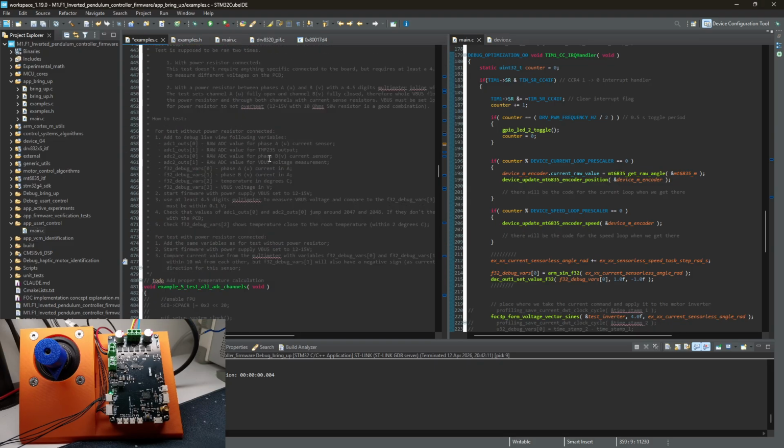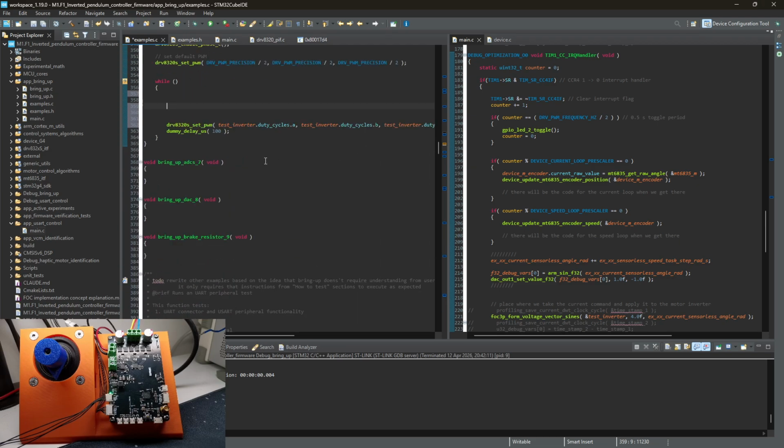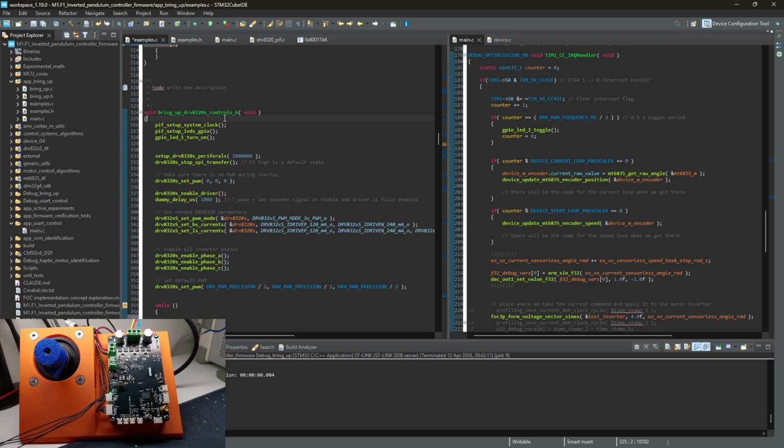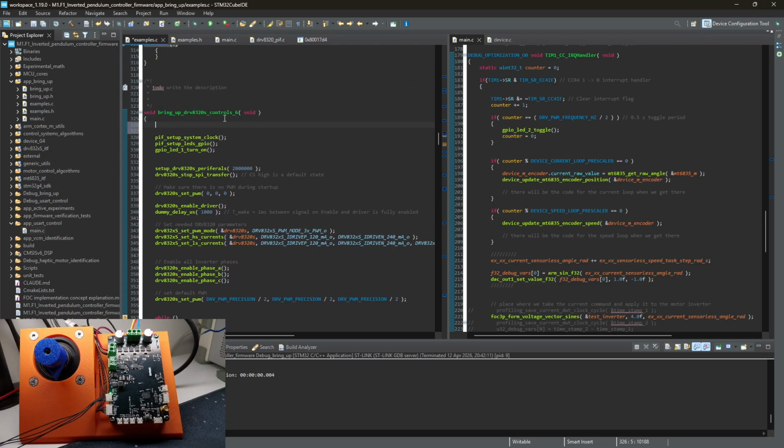Given that these are bring up tests, let's make them static. That will be more confined. Okay, let's say angle. Always initialize your variables with F.